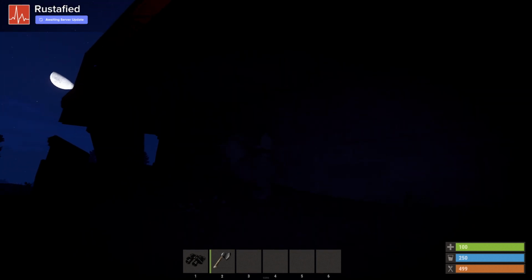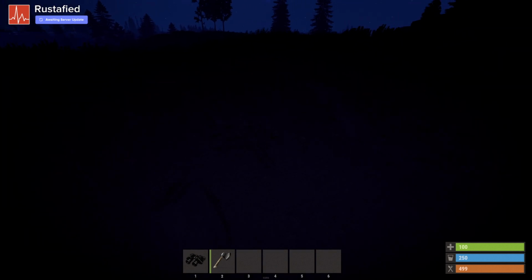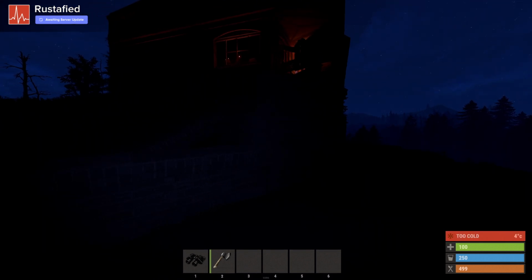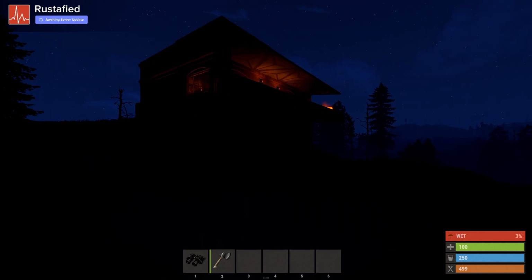Does the nightlight work in caves? Yeah, the nightlight basically, from what we were seeing, works everywhere. So if you're in your base with no windows or anything, it works there. It's not like it's reliant on some external light source. So yeah, it was working in caves as well.